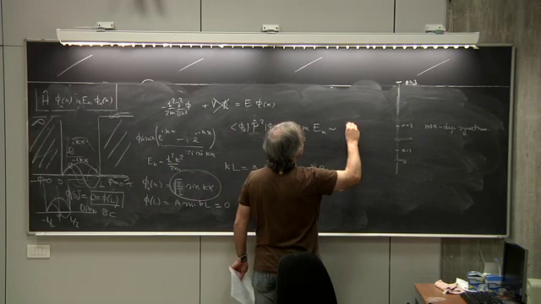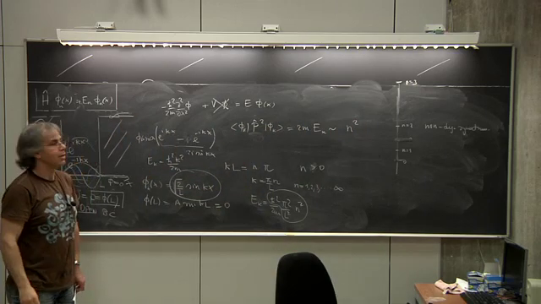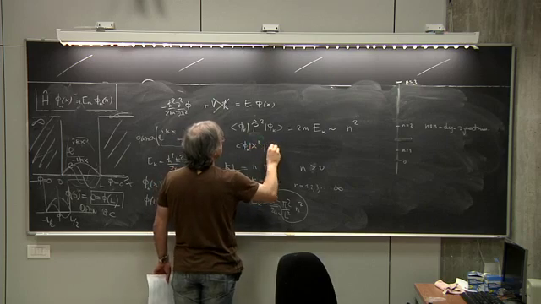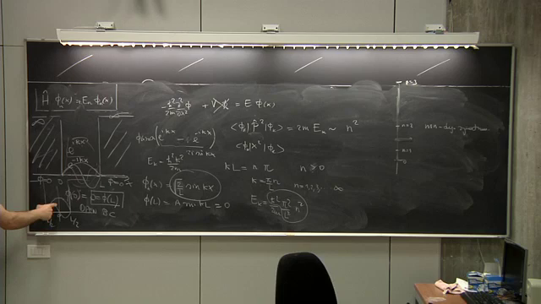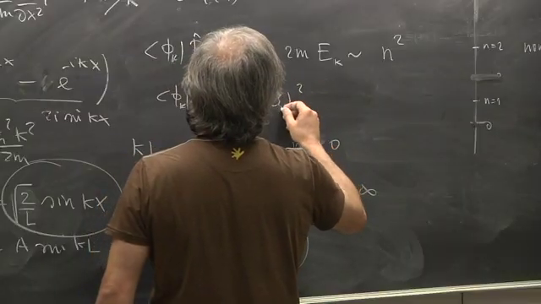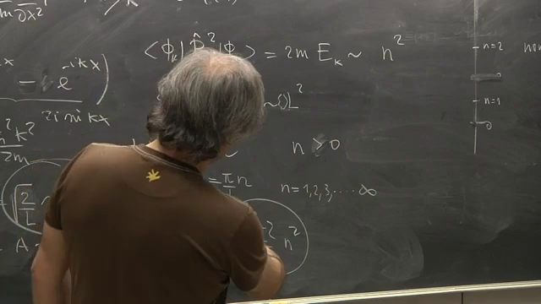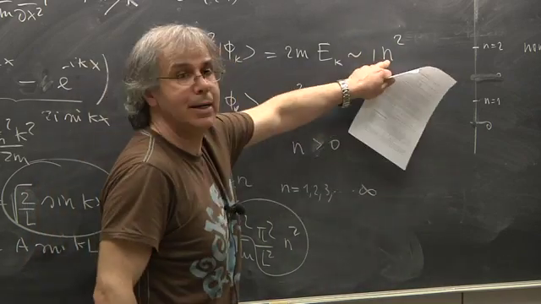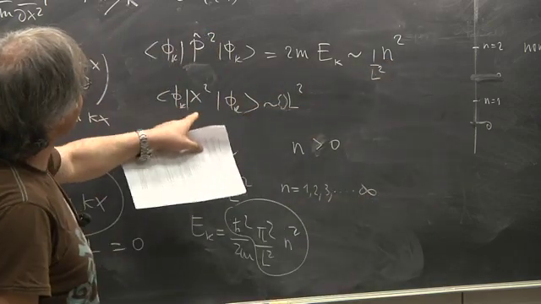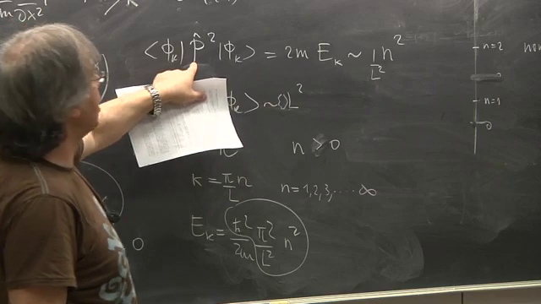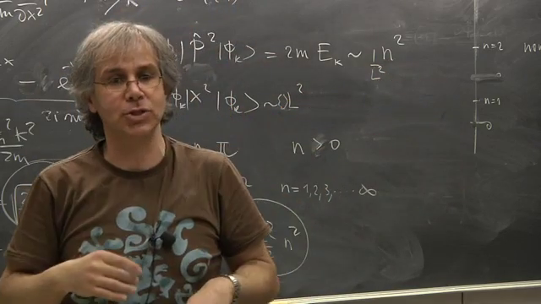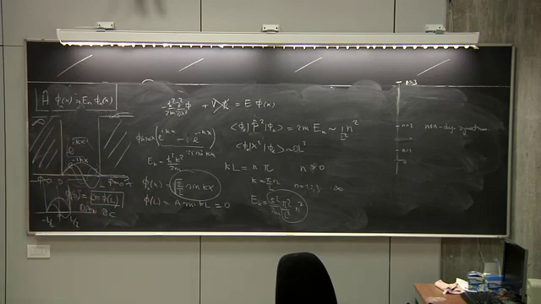So this object here goes with n squared as you increase n. On the contrary, x squared, how much? Well, suppose that you now center here in 0. So the average x is 0. The average x squared is of the order of L squared times some constant. So you see this object, on the contrary, is n squared divided by L squared. When you multiply the two, the L squared goes, but the n, no. So the product of the uncertainty in x times the uncertainty in p increases with n. So as you go up, the product of the two uncertainties becomes further and further away from the Heisenberg limit.